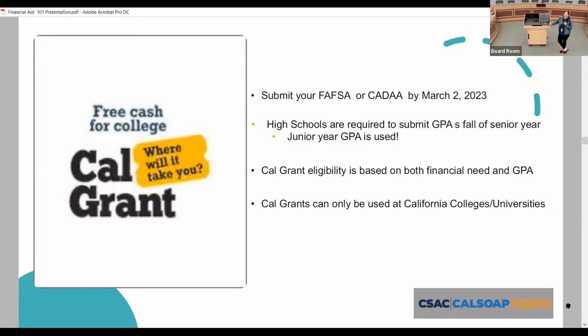So notice it's called the Cal Grant. So California wants you to stay in California. They want to give you money for tuition in California. So I can't take my California money to Texas or to New York or to Arizona. Okay. So we encourage students, please list a California school first so that we can consider you for Cal Grant, and then list all your out-of-state schools. Because if you list an out-of-state school first, they're going to say, oh, Layla's going to Arizona. She doesn't want our money. So they're not even going to consider us.